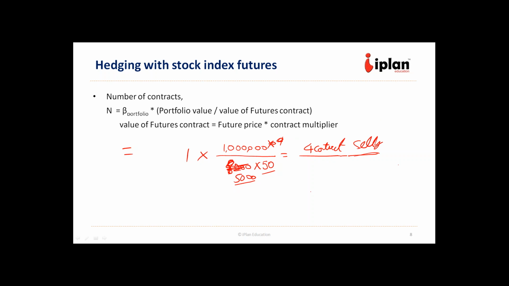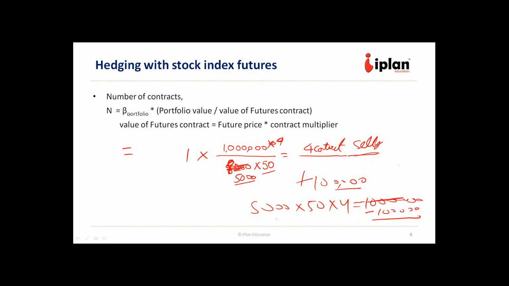Now nothing. So if the contract moves, the portfolio increases 10%. So that means 1 lakh. Obviously, you have 500,000 into 50 into 4 contracts, which is equal to 10 lakh. Obviously, this will give you the same return. So if this gives you a profit of 1 lakh or 100,000, this will give you a loss of 100,000. Both are equal, isn't it? So that is if the beta is 1.